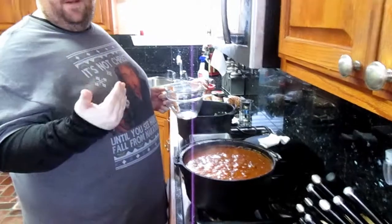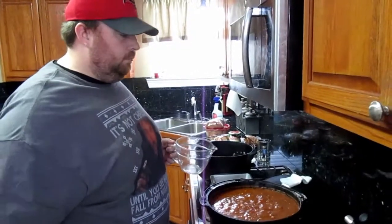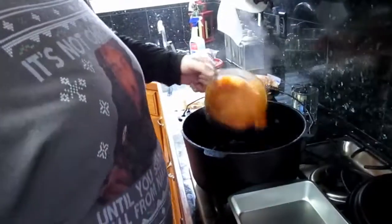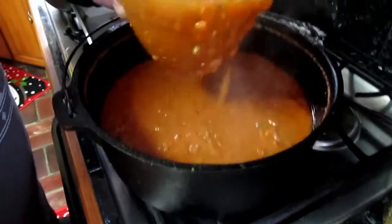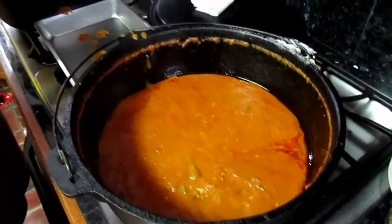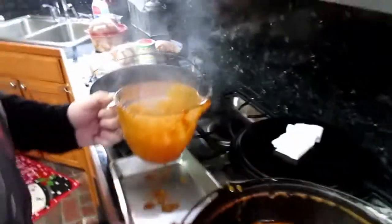Alright guys, we are at boiling point! We're going to split the sauce — remember we doubled the recipe because we're making two batches. It's literally been about an hour since we started. He's going to break this in half and transfer about half into our other pot. We did spill a little, but we put a catch tray right there just for this reason.